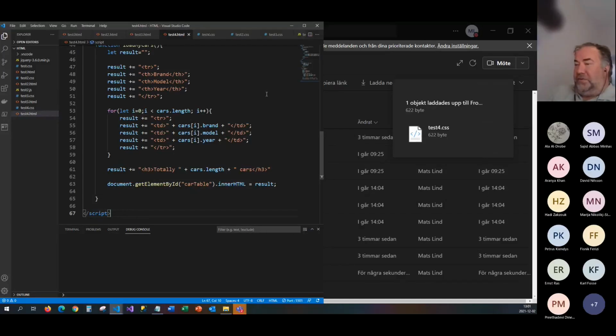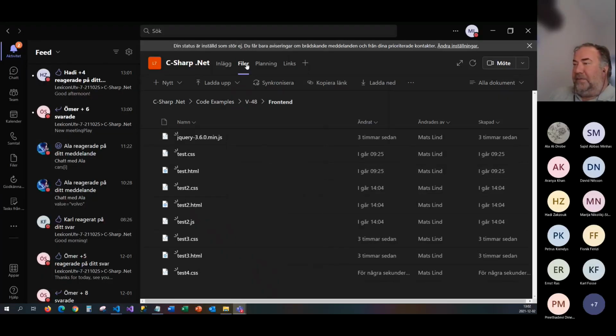I'm going to actually introduce jQuery also. It doesn't harm that much, so you see what that is used for also. I added for you in this Teams under code examples, this week and front end, all the material we've been going through, and I also added a jQuery library. So this file is jQuery. If you see when I'm adding it, you will know where you can find it, if you want to code along.